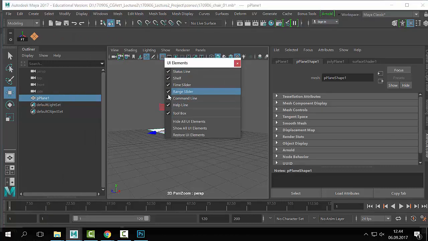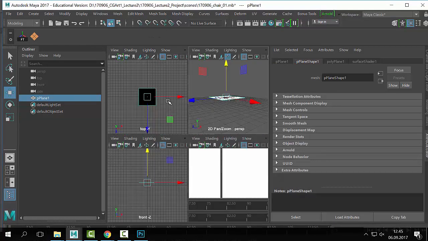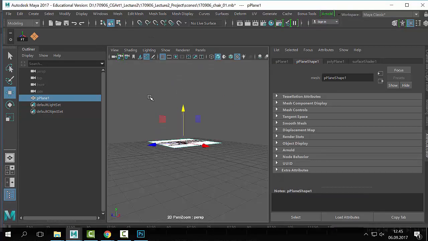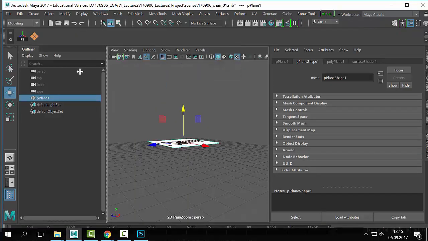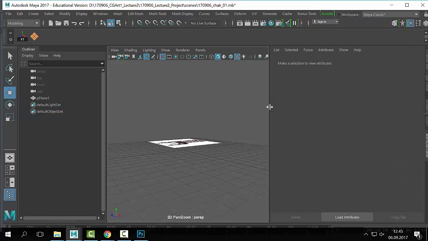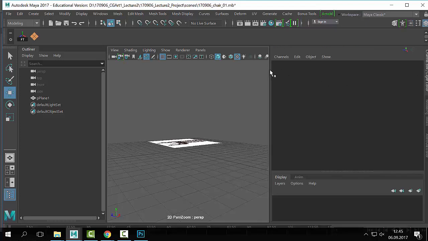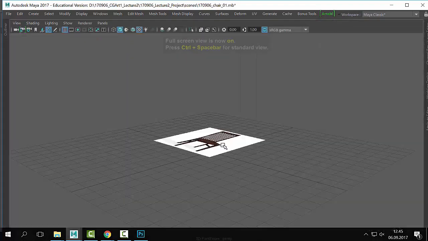Let me get some more space here because it's really kind of low res. Okay, you can press Control Spacebar for full screen mode. It's a little, okay, and it doesn't allow me to do that. Oh, that's annoying. Okay, anyways, I'll work like this. Huh? I can't work like this. Go away. Okay, a little better. So Control Space, I can do full screen.